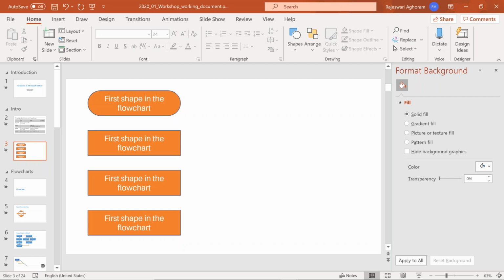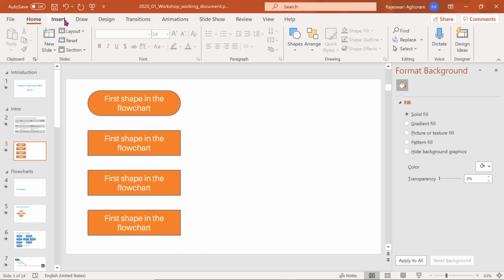The other advantage of the drawing canvas is that if you are making the flowchart inside it, the arrows will stick to the shapes, which won't happen if you are making it in Word but outside the drawing canvas. But if you are making it in PowerPoint, no problem. In PowerPoint, you don't need the drawing canvas. The arrows will stick to the shapes automatically. Okay, so we'll do that next.